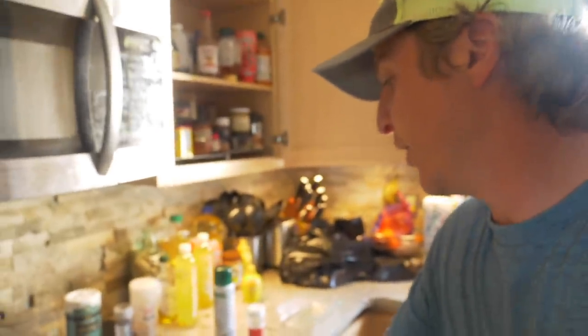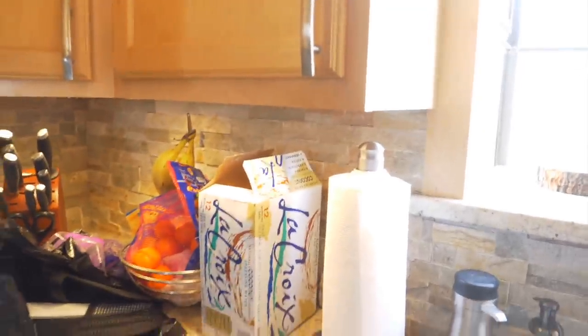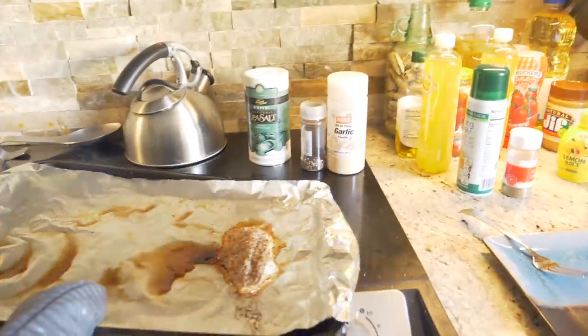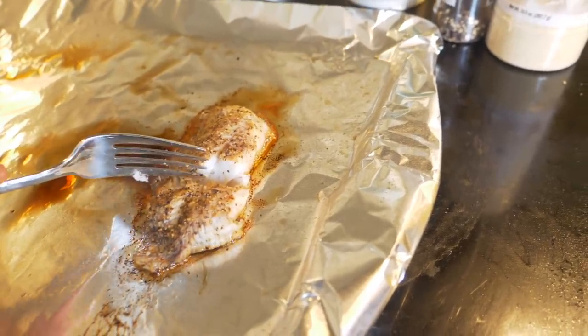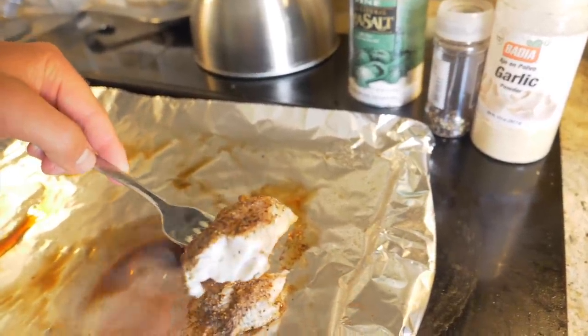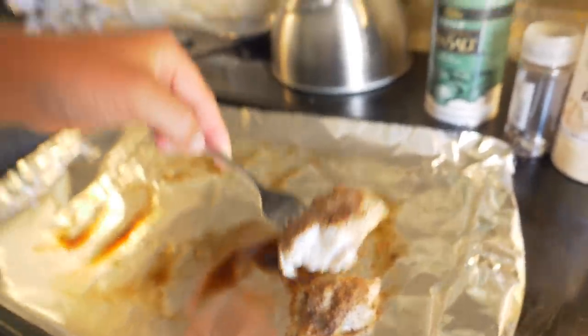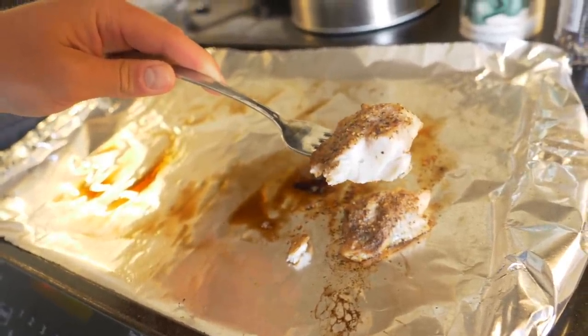I'm going to go ahead and cook it — it looks awesome. I got my oven preheated to 425. I'll throw it in the oven and probably give it 6, 7, 8 minutes. After about 7-8 minutes, let's check out our fish fillet. That looks about ready! Dang — almost looks like... some of the people we were talking to said it's similar to a scallop. Look how white that meat is right there — really, really good. First taste test of tog!